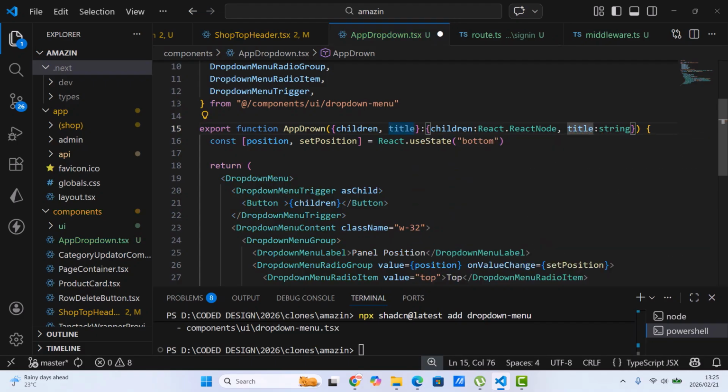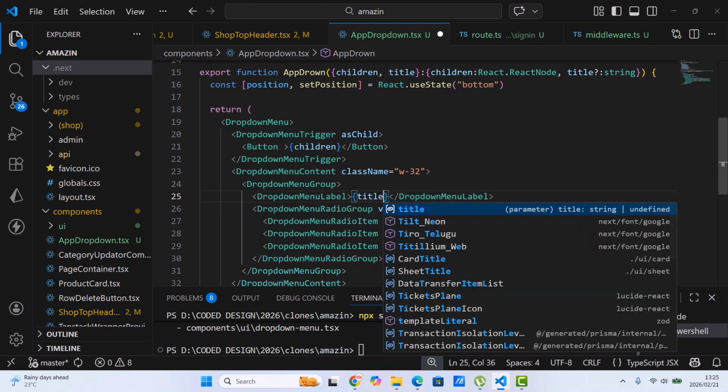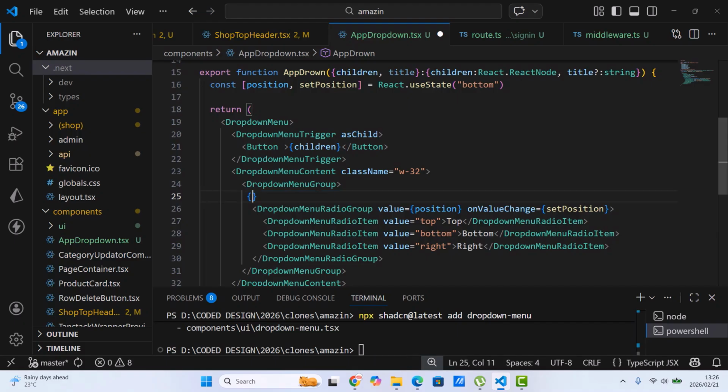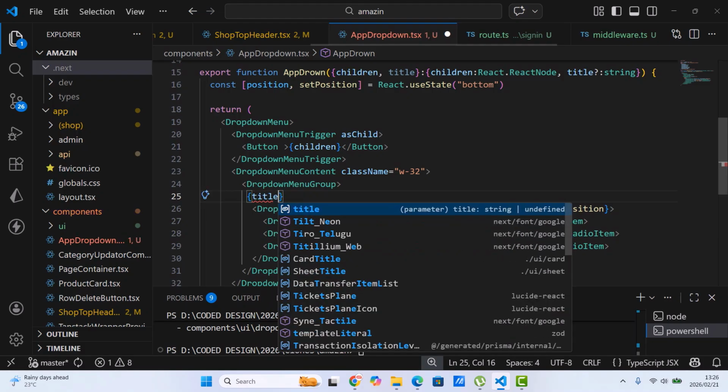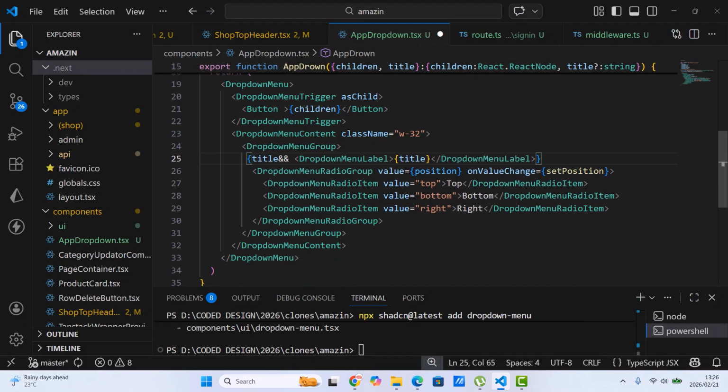This title is optional. It might be there, it might not be there. So let's put the title here, but this is only going to show if the title is there.